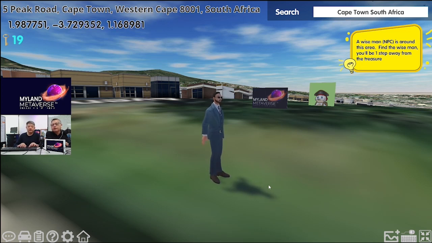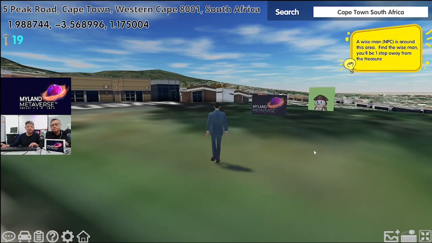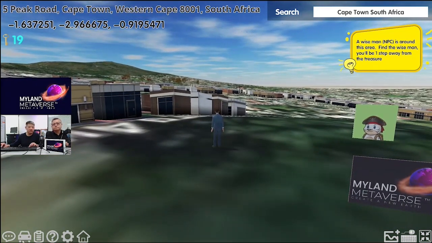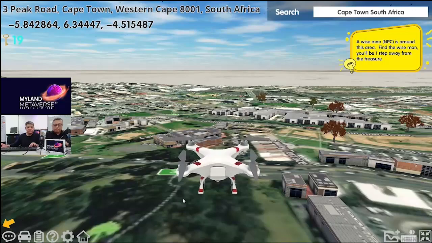So first, once you drop in here, you need to look for the NPC Wiseman, and you can walk around. There's a help that shows you how to navigate with your keyboard and mouse. I'm just going to walk, or I can run, or I can fly. I can even bring in a car here on the left, second from the bottom. You can bring a bunch of cars you can drive, or you can fly. Click on F, and there's a drone. You can start flying.